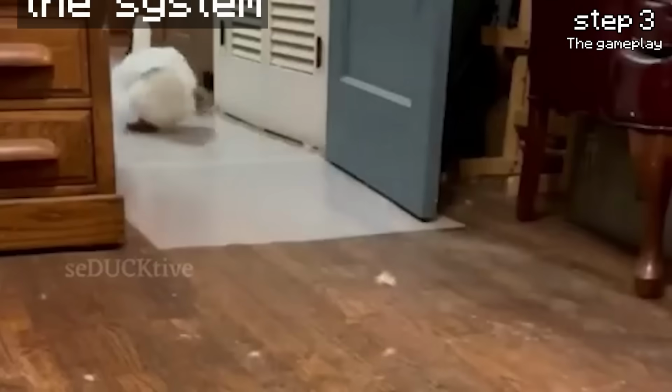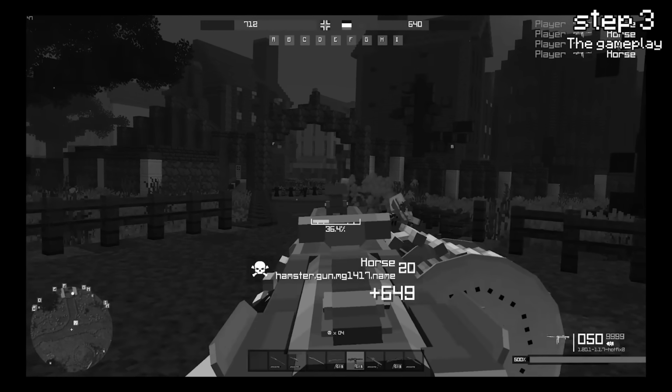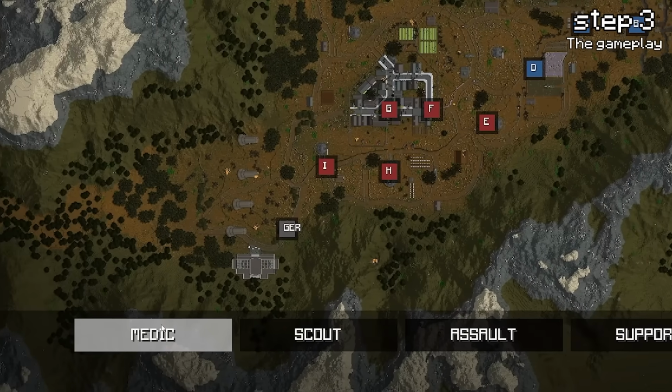With the system running, I needed the classes. I made specific kits for the medic, scout, assault and support using the guns we installed earlier and made it so you could select them in the deploy menu.